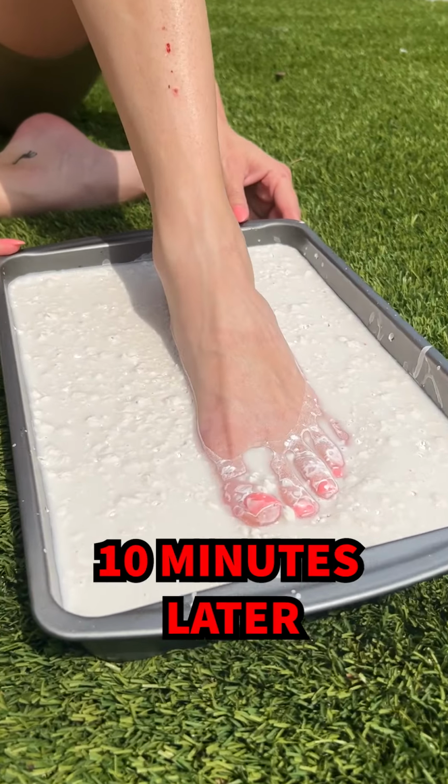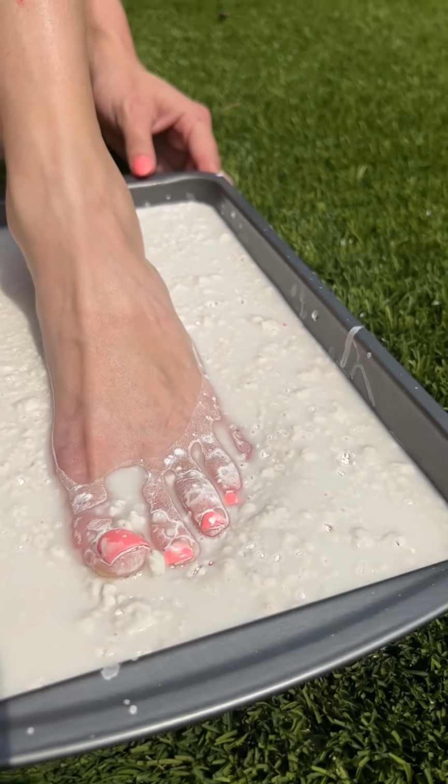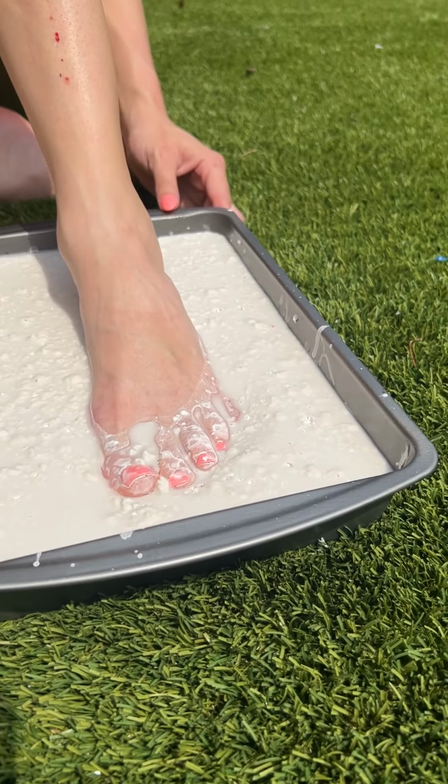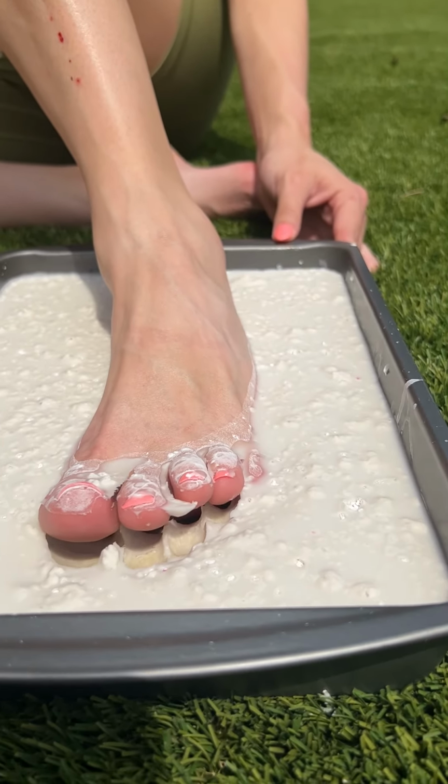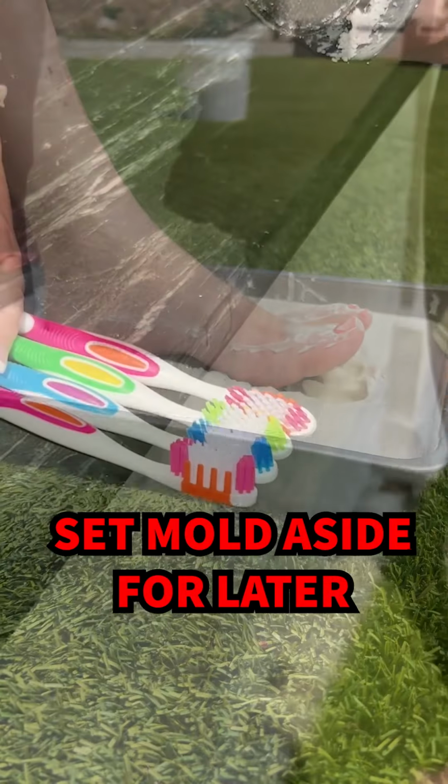All right, it looks like it's almost ready here. Ooh, I think I can wiggle my toes. Do you see that? Yeah. Okay. Careful. The only one left is my pinky. You got it. Come on, little buddy. Oh, that looks good.